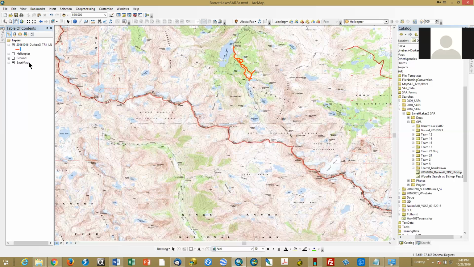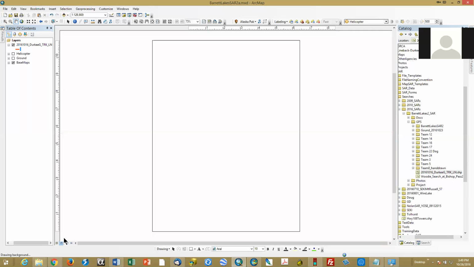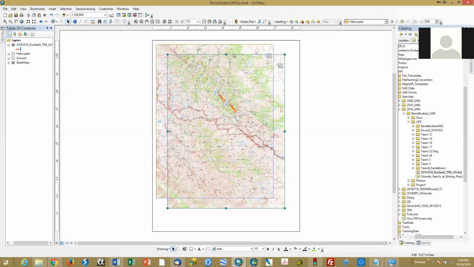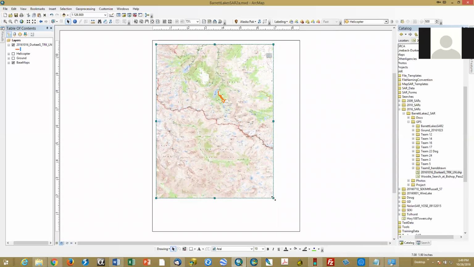So for that, we go into layout view. Right now this is data view, and layout view is what the piece of paper you're going to print it out looks like. And we can actually make this a little bigger. You want to leave some border there.